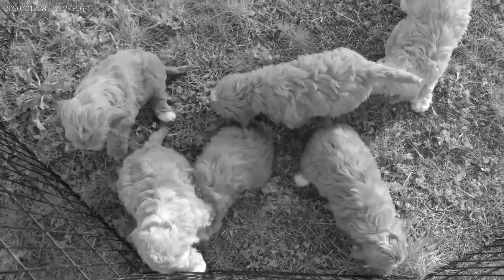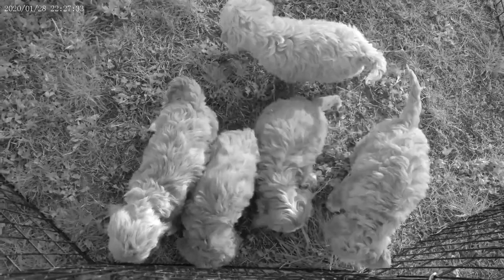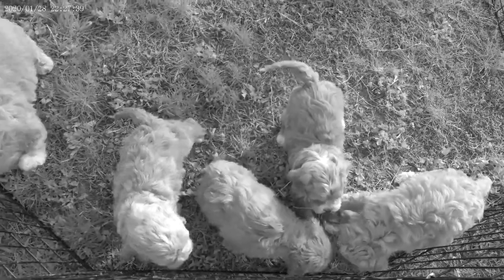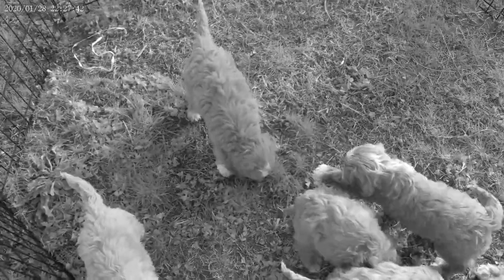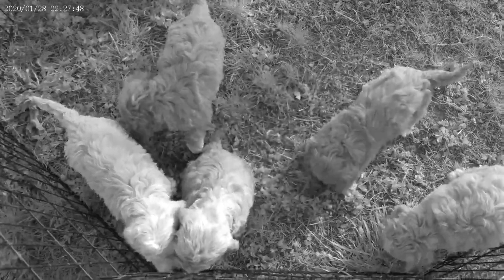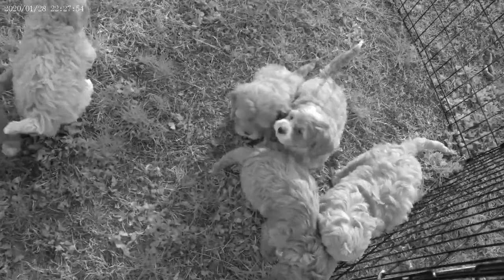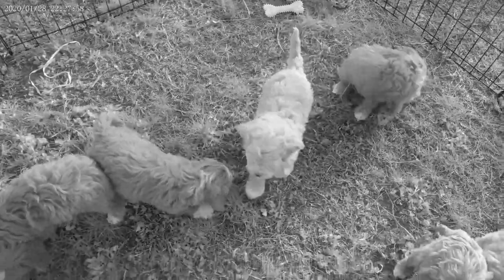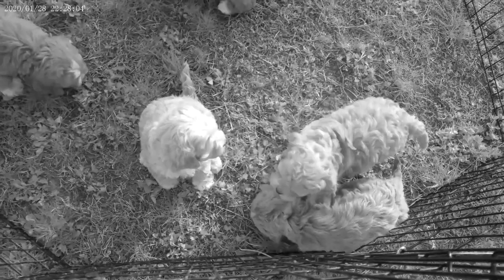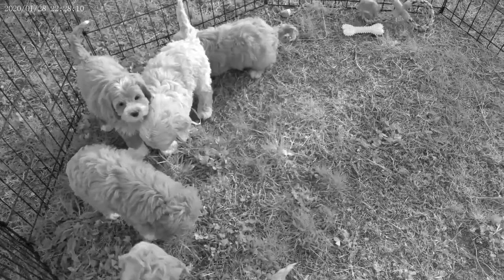So there they are. I didn't even say Mill Creek Family Farms AKC Champion Line Cockapoos. The puppies are from AKC registered purebred Cocker Spaniel and Poodle parents with heavily championed bloodlines. As far as you're not going to really be showing them or anything, they're a hybrid. They're registered with the American Cockapoo Club, but what that means is that this is not a throw together of a Cocker Spaniel and a Poodle or some cross thereof. It is very purposeful, breed standard, parents sought out, health tested, and high quality and high standards.